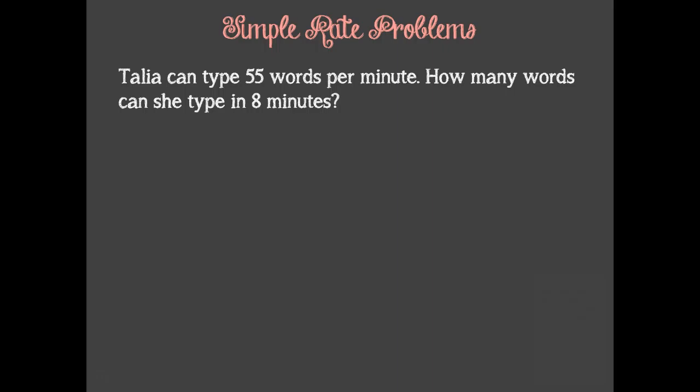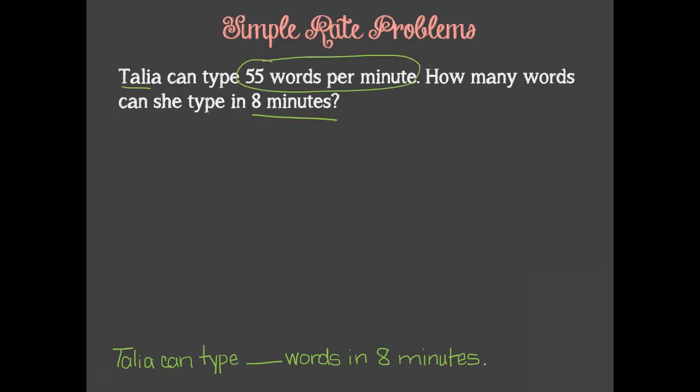We'll start this tutorial with some simple rate word problems. Talia can type 55 words per minute. How many words can she type in 8 minutes? First, we will rewrite the question in sentence form in order to maintain our focus. Talia can type blank words in 8 minutes. When rereading the problem, we identify the important information we need to solve the problem.